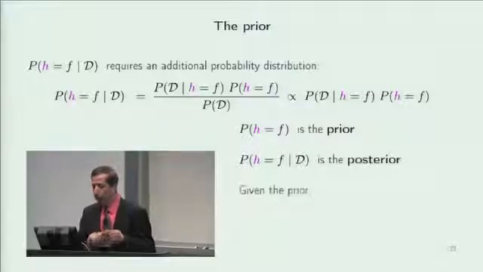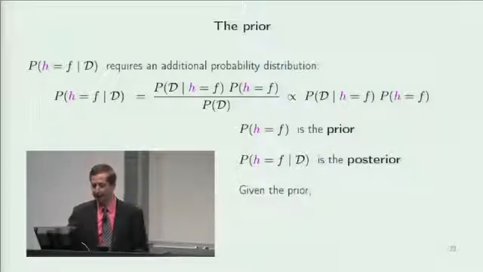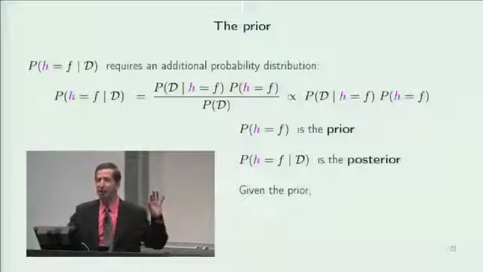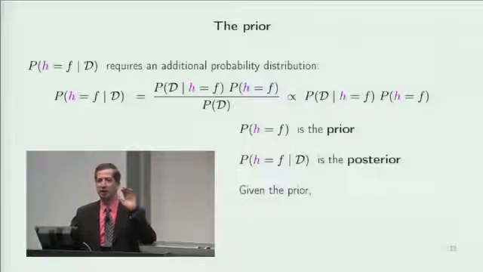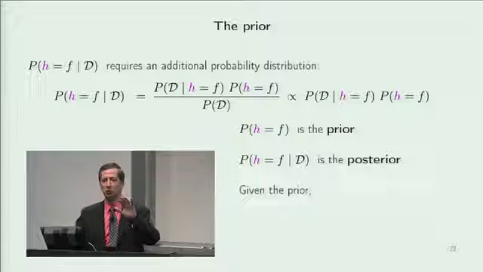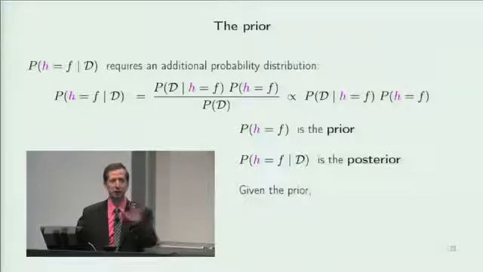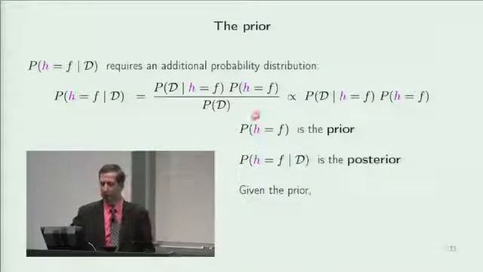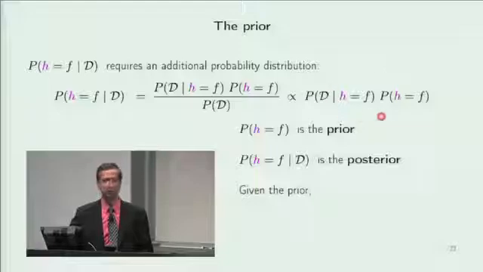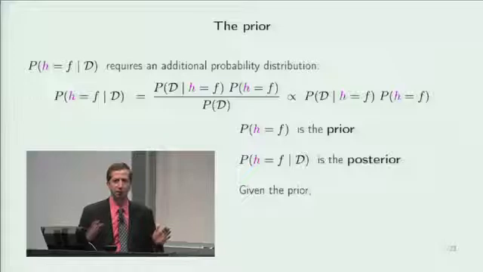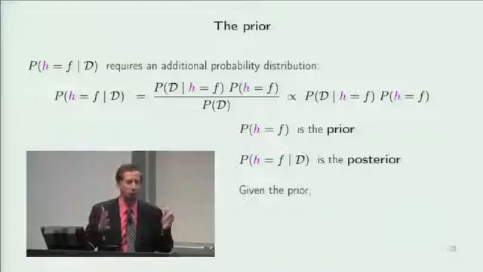Now, if you are given the prior, let's say that I actually give you a problem. I don't know the target function, but I know quite a bit about it in terms of probabilities. And here is the way I'm going to formalize that. I'm going to give you a full probability distribution over the entire hypothesis set that tells you the relative probability of different hypotheses being the correct target function. That's my prior. If you have that, you have the joint probability distribution. And if you have the joint probability distribution, you can answer any question. So that's a very attractive route to follow, okay?